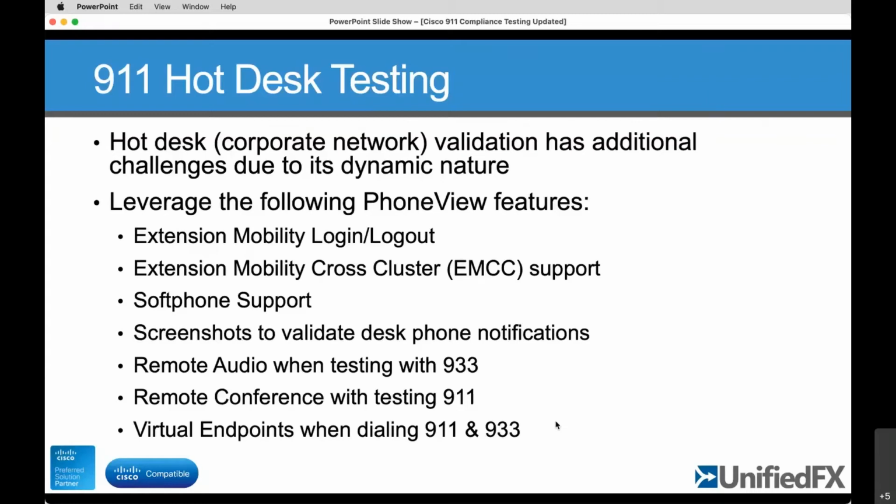So the great thing is we have that same kind of Jabber client registration that can register directly within PhoneView multiple CSF devices very quickly and easily, just a right-click register option. And when you do that, effectively PhoneView becomes the actual client with the media, etc., all terminated within PhoneView. So you'll see that's really what's used in the demo as well as the virtual endpoint.